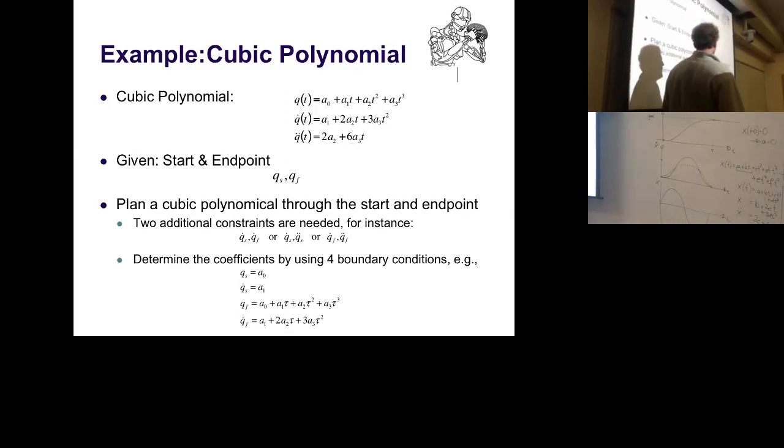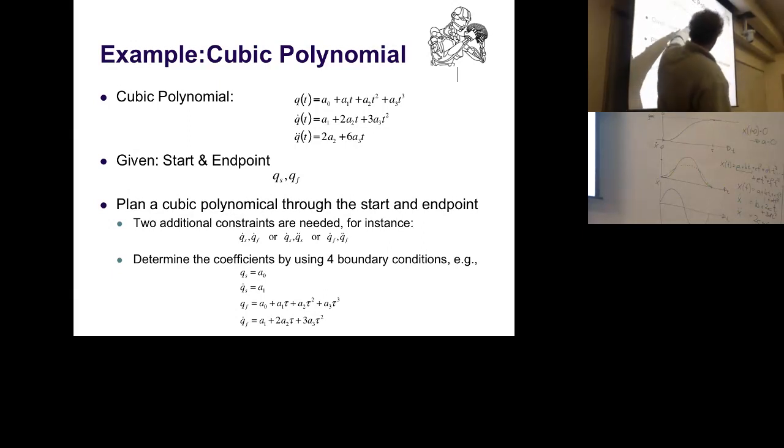So these are 2 conditions. And then you can add additional conditions. You could say, I want the start and end velocity to be 0, for instance. But you could also say, I want the start velocity and start acceleration to be something in particular. Then you have no control over the end velocity anymore. Or you can do the same with the end velocity. You can also see that if you had a fifth order polynomial, you have 6 coefficients. That means I can specify position, velocity, and acceleration at the beginning, and position, velocity, and acceleration at the end, which gives me that nice smooth movement which I have over there.